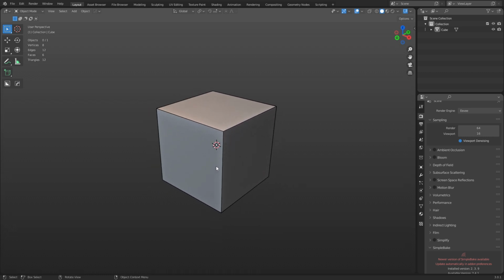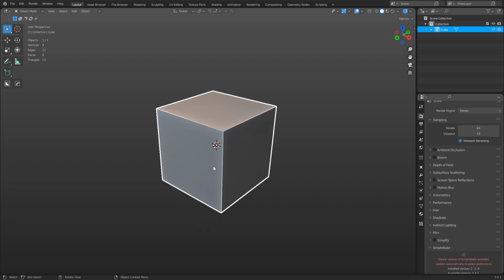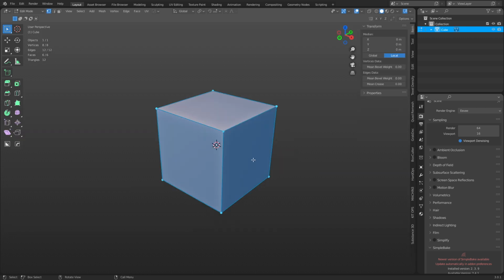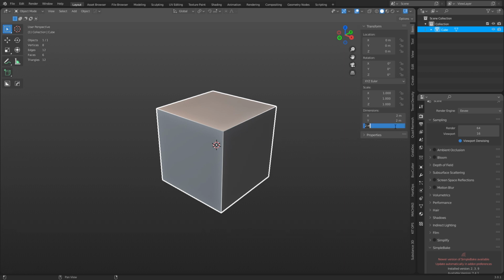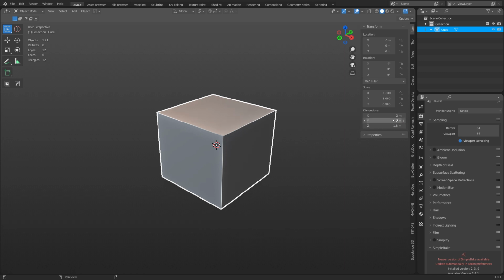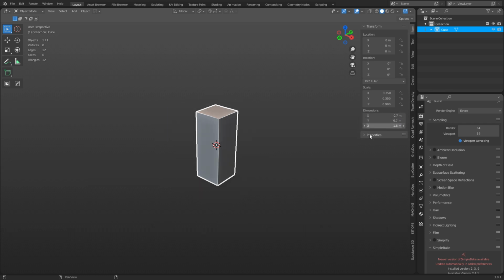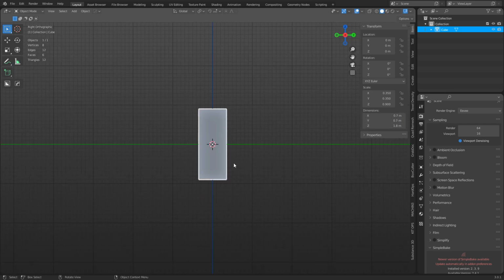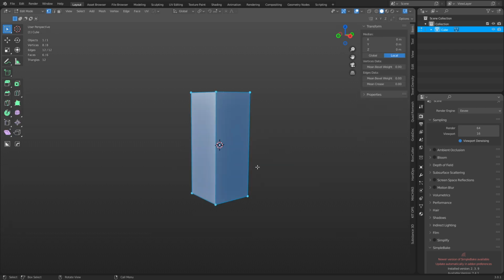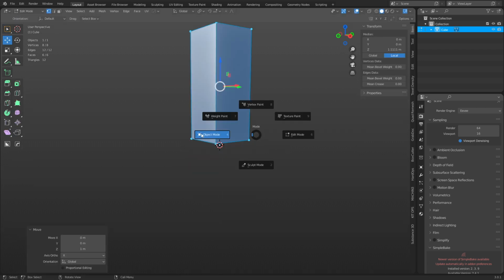Now, this is not going to be a modeling tutorial, so just keep that in mind. I'm just simply explaining the logic and reasoning behind blocking out any kind of 3D shape for your project. One of the things you do want to establish first, of course, is going to be your scale. So this cube, I'm going to make it 1.8 meters tall, and I'm going to make it 0.7 meters thick. All right, so this is a good representation of the size of a human being if they're just standing there inside of a box.